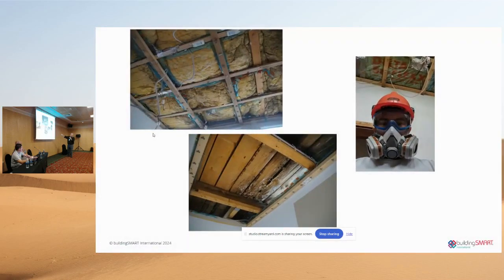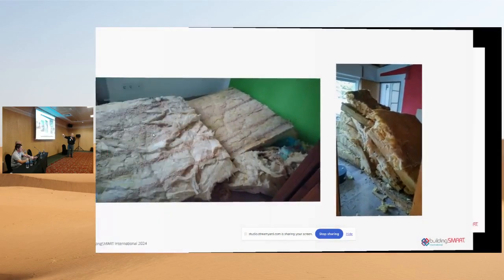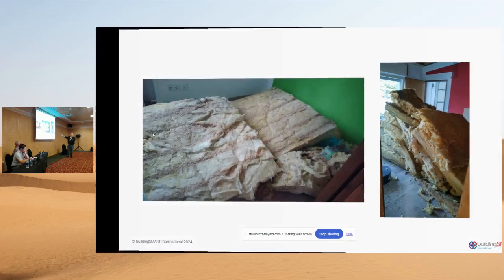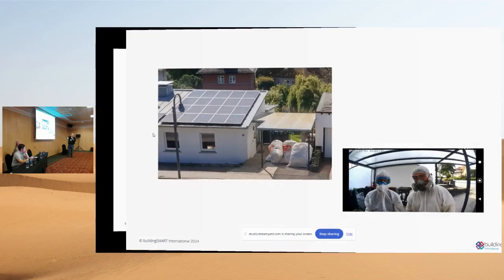And then, these were out of order a little bit, but like you said, we came in with the safety equipment. We protected all of our workers. We kept all the insulation, bagged it up, got it out, and kept the whole house clean while we were doing it. You can see some of the bags of insulation that we got after we pulled apart the ceiling. And then we took, like I said, the remediated boards. We turned them into, you want to hit the next slide?